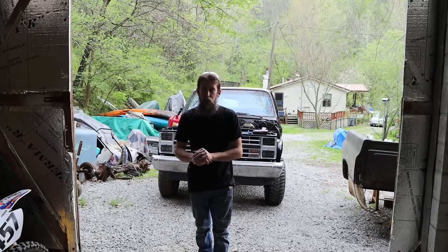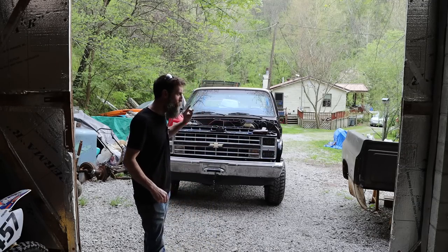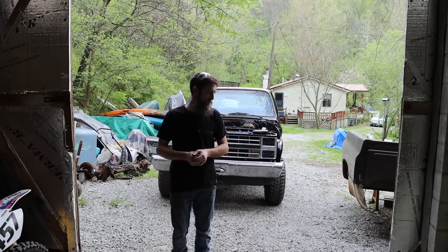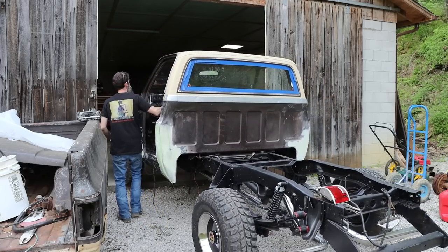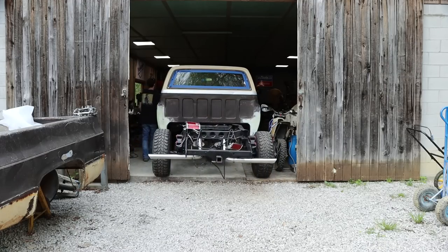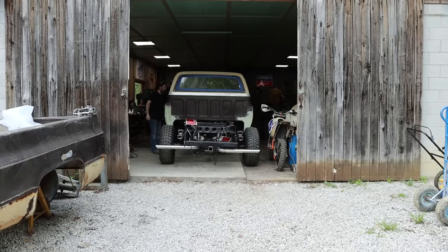Now, this carburetor was a gift by a viewer. 100% appreciate it. Viewer didn't know much about this carburetor. He just gave it to me to get to this point here, and I appreciate that. So I believe I'm going to pull this carburetor off and see if I can go through it, see what the deal is with the idle circuit on it. That winch is handy.